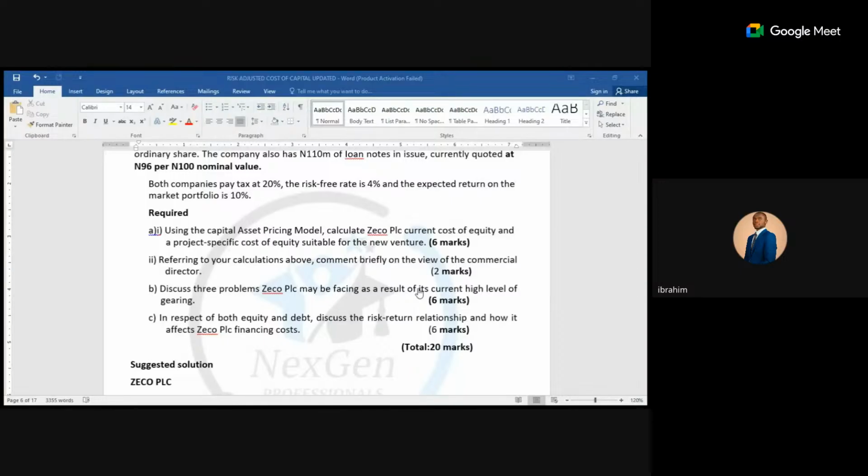So if they have a high level of gearing, it is highly probable that they may not even receive any return on investment because of high level of gearing. But the company will also face a lot of risk because nobody will want to invest in such a company. Do you understand? Thank you.